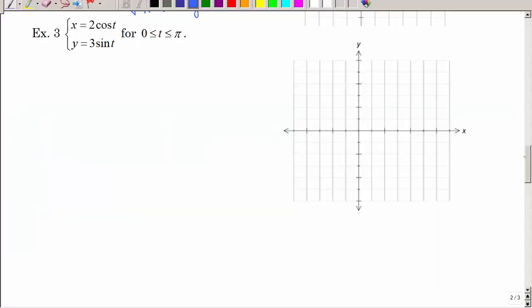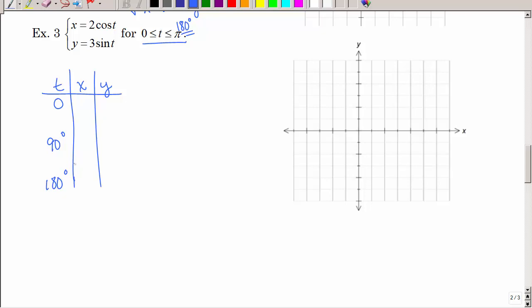What happens when we have sine and cosine? A little bit different. So let's just approach it one step at a time. Look at our values of t. If you want to change that to 180 degrees, that's fine. Again, I'm going to make my chart, and I want from 0 to 180 degrees. Well, I know those would be easy. What about in the middle? I could choose 30, 45, 60. I could choose all of them. I think I'm just going to choose 45 degrees and 135. That's pretty much right in the middle.